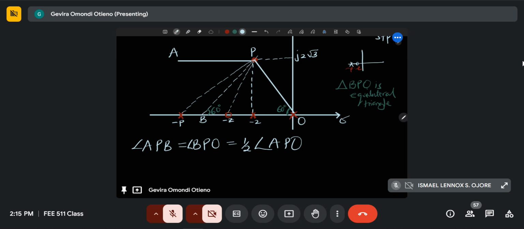Okay? Now, if this point here, the one at the pole, is point C, and the one at the zero is point D. Let's call this point C and this point D. We are saying that in order for us to obtain the position of the pole and the zero, we must indicate that the angle CPB should be equal to the angle BPD.